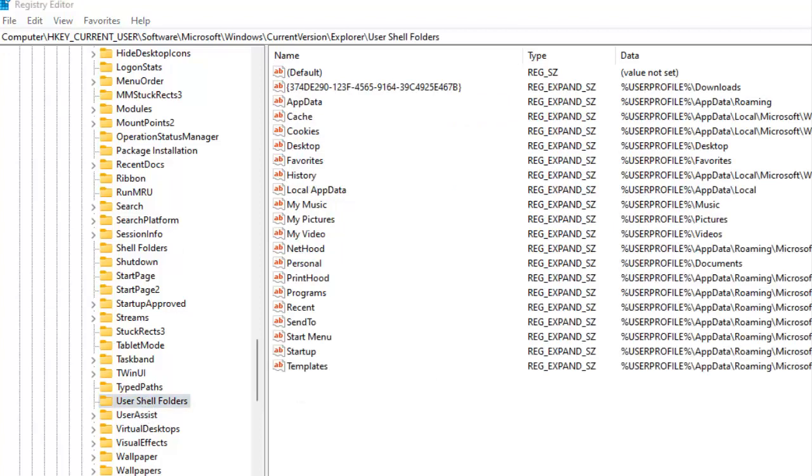Now guys, let's clarify this. You can't move the folder because the folder is in the same location, so that can be redirected. Now it depends which problem you are having. Maybe it's for downloads, for desktop, for documents, for favorites, for music, for pictures, for videos. Depends on what problem you have.